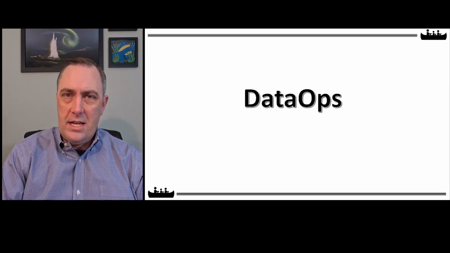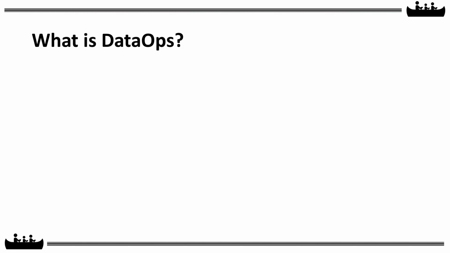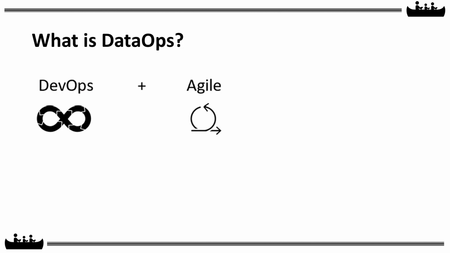So what is DataOps exactly? DataOps is a set of technical practices, cultural norms, and architecture that guide teams towards increasing the quality of their data analytics solutions while decreasing the time it takes to deliver those solutions. It consists of three major industry concepts. DevOps. More specifically, DataOps embraces continuous integration and continuous deployment, and the importance of cooperation between those who develop and those who manage operations.